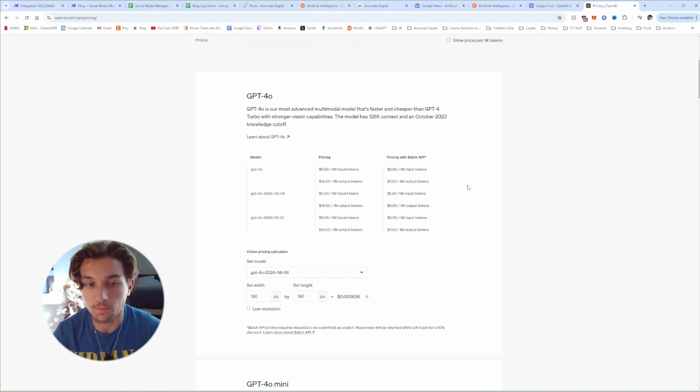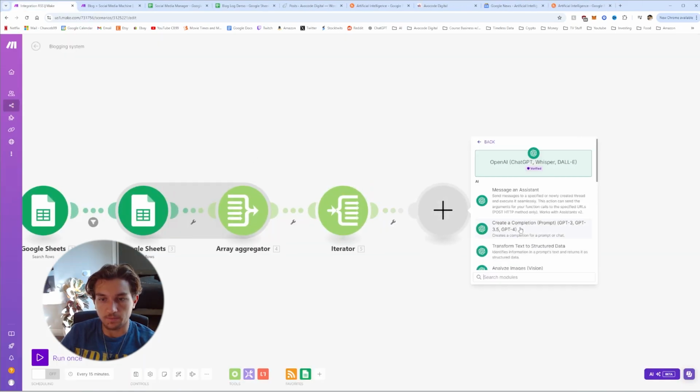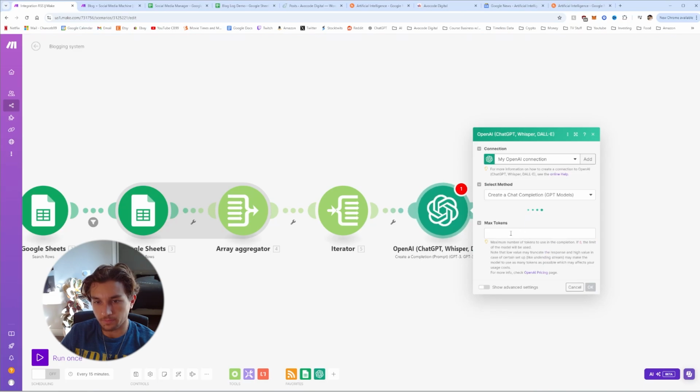So you can get quite a bit of words and responses for $5, $10. I've just put in $10 and I've used it a ton and it's gotten me super far, so super cheap.